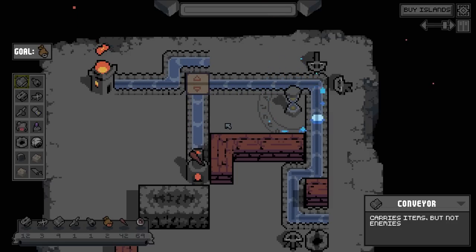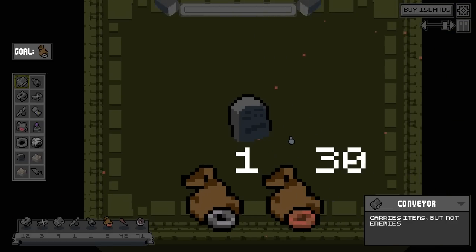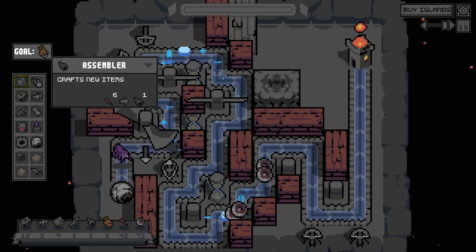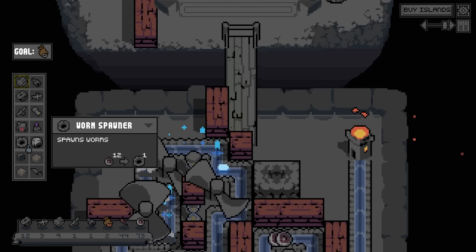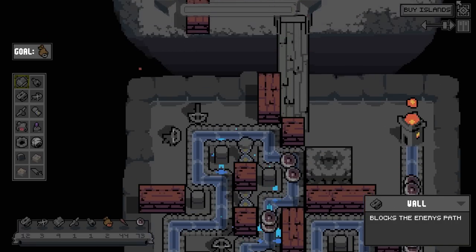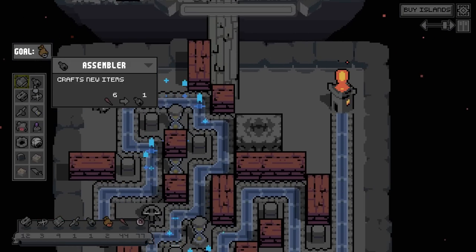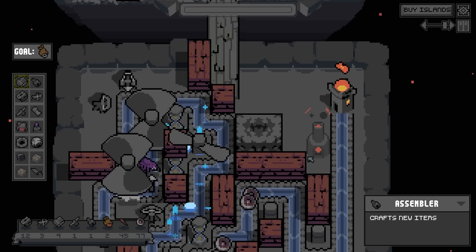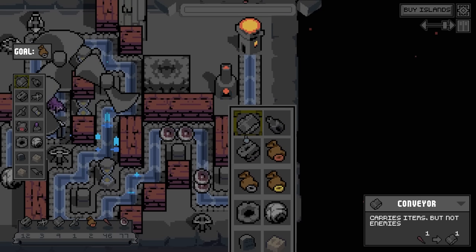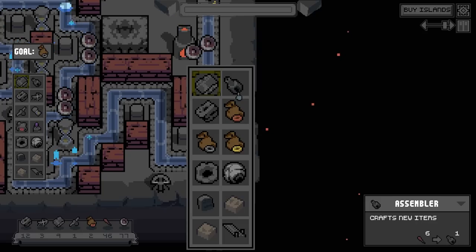So now we're going to be gaining some amount of coins. Not much, but it's enough that I can actually start buying some more islands. So I could buy this one down here, which requires silver coins. Okay. Now that doesn't work. How do we get the silver coin? Okay, goal is this. Unless it's something that I can actually put down here. Here we go. Okay, so we can actually have assemblers make anything I want.